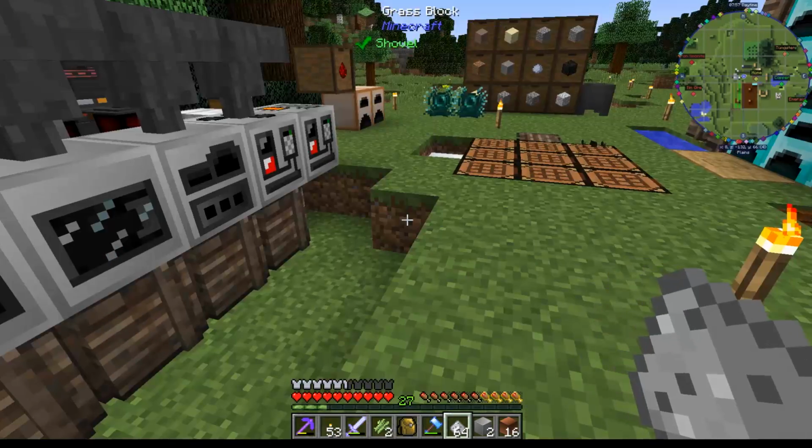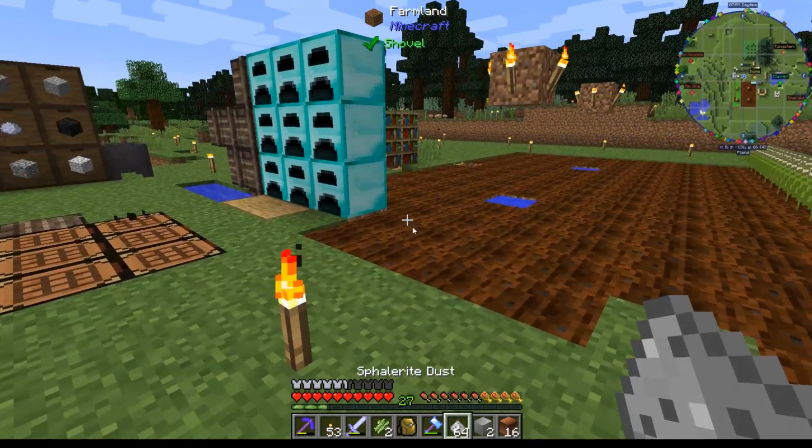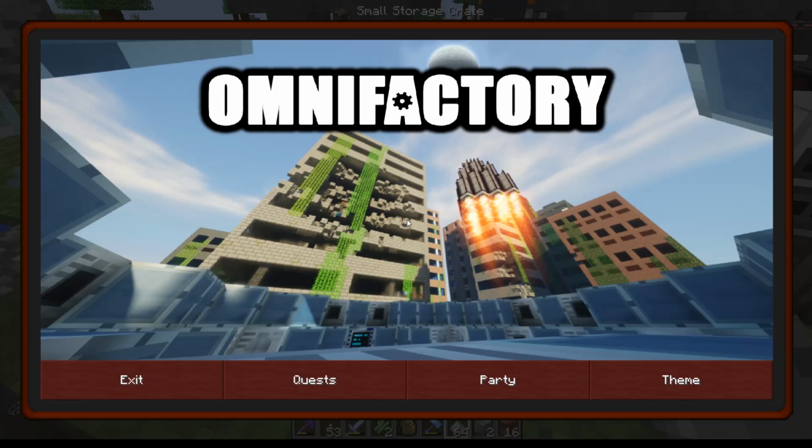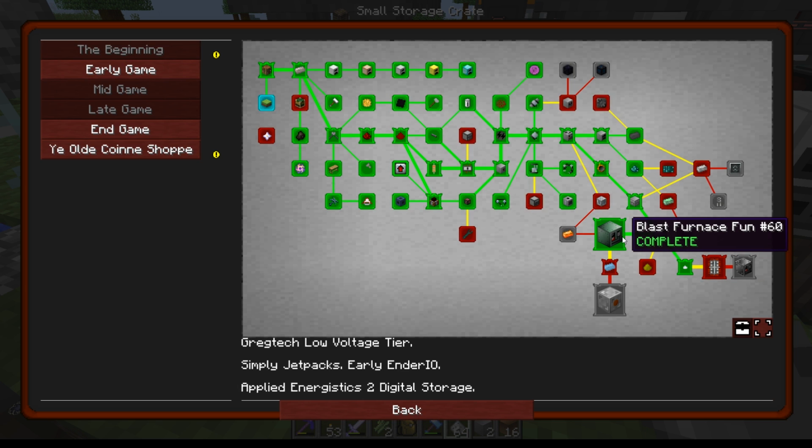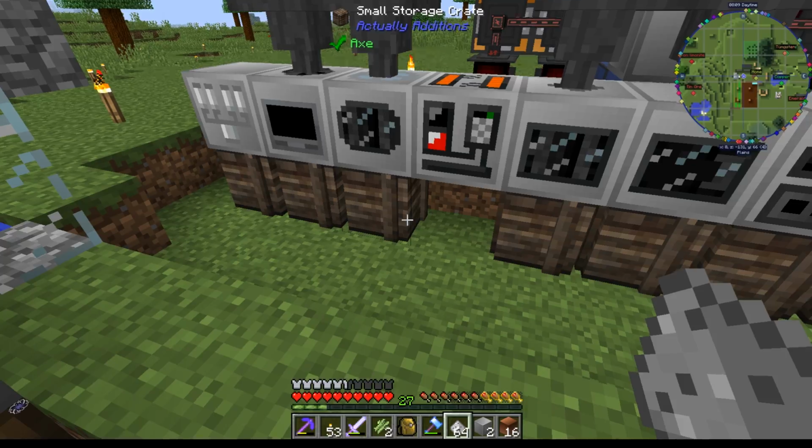Okay, guys, let's do a recap of where we're at. Well, first I have sphalerite dust. I went through the quest book and just got to the part where we needed to make the blast furnace. I haven't completed it yet.